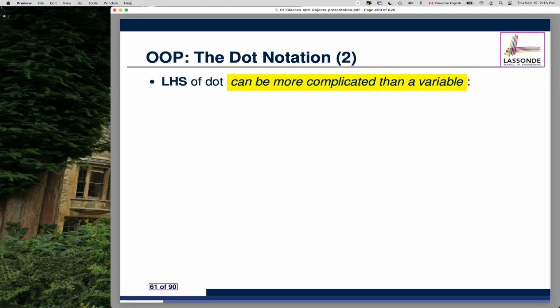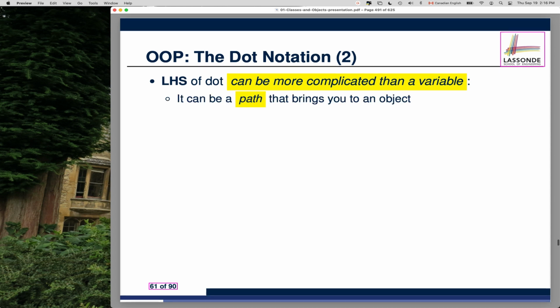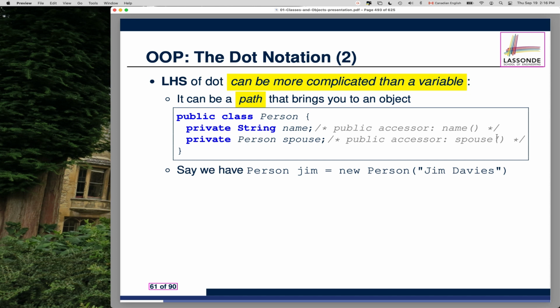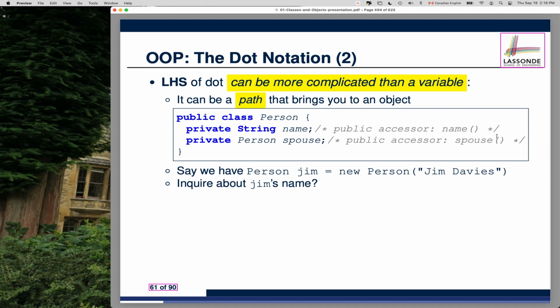Let's do it quick, about dot notation. Basically, dot notation is for you to navigate to attributes in different classes. In this example, you'll get more feel for how to use it. Let's assume in the Person class, we have a method called name to get a name, and spouse to get a spouse, okay? Let's say we have a Jim person over here. How do we use dot notation to get Jim's name? That's an easy one. Jim.name, agree?